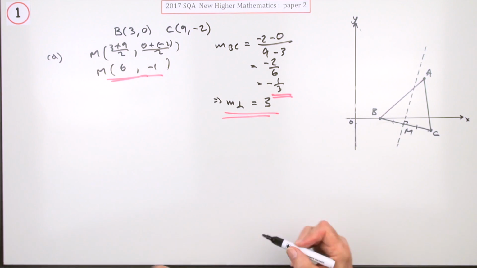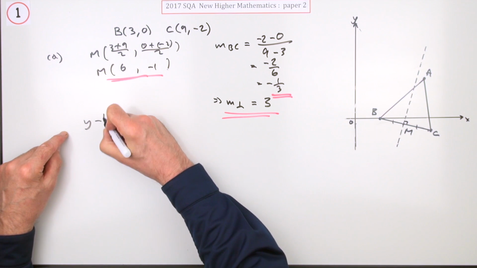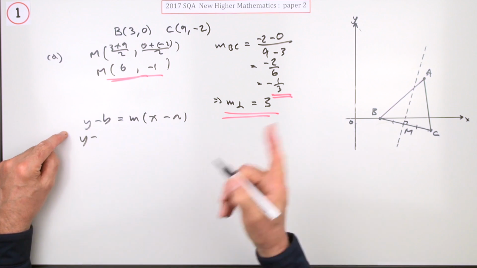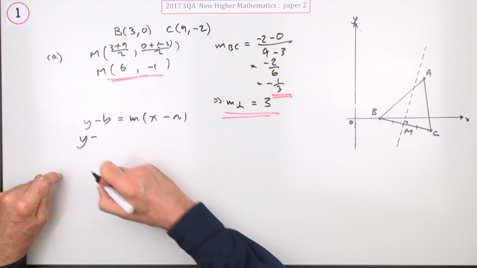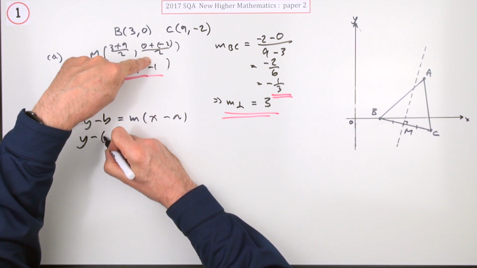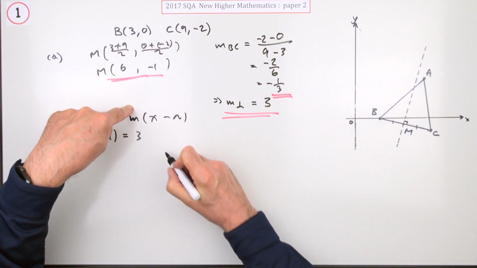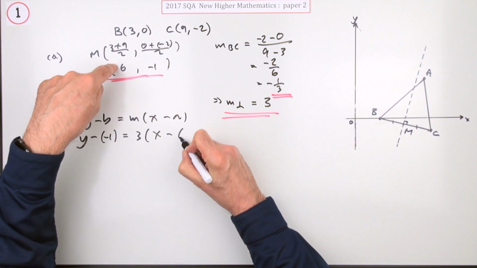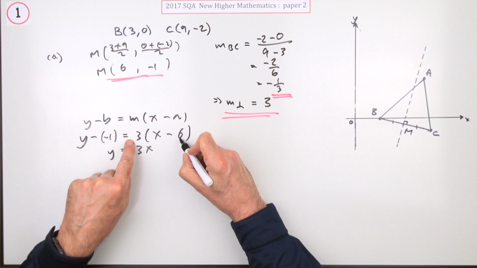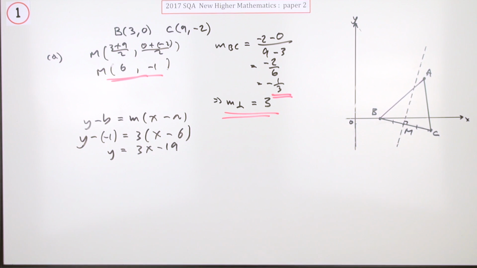So I reckon they'd each be worth 1 mark because there's 4 for this part. So last part would be, what is the equation of the line? Feeding it into y minus b is m times x minus a. You'd have y minus, make sure you put the right numbers in, because it's going through M, no other point. So it's y minus the y coordinate is the gradient, and check, that's a steep gradient, positive gradient, 3 times x minus the x coordinate. So that's going to be 3x minus 18, but minus another 1, which makes it minus 19.